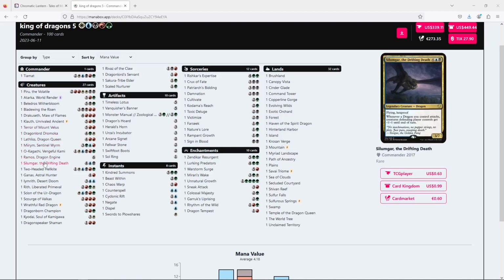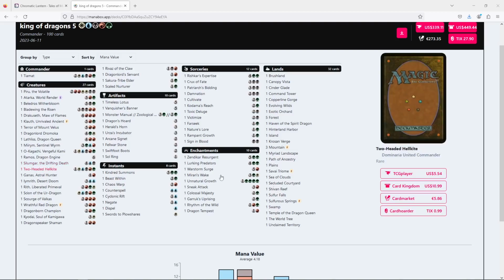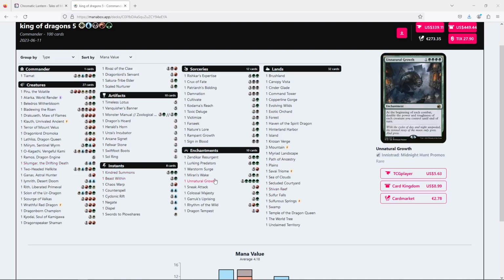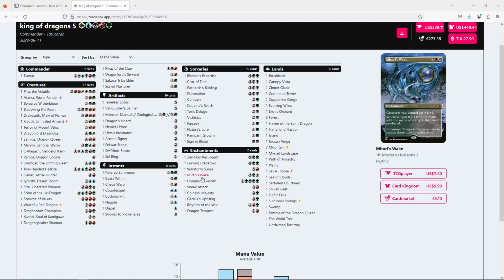When you play something like Slogurk, that says whenever a dragon you control attacks, the defending player's creatures get smaller, making him into a 6/14 doesn't change the power of that dragon. The power was in the text box, not in the power and toughness, right? So I don't like Unnatural Growth. I think there are other ways to play this card that I think are fine, but here I don't like it.